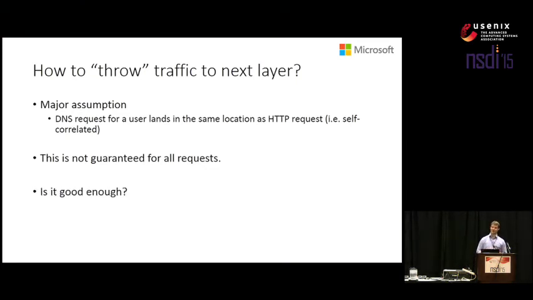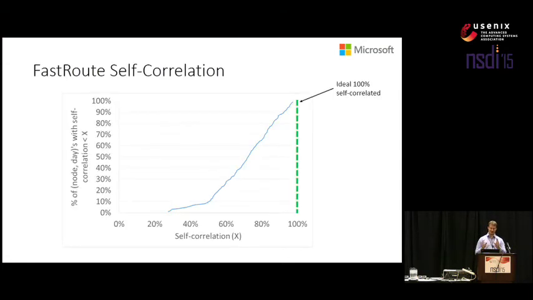Well, this is what it looks like in practice. This is a picture. I don't expect you to try and understand this picture exactly. I'll give you some key concepts out of it. The ideal 100% self-correlated line is on the right-hand side there. That's what it looks like if every node was 100% correlated. What it looks like in practice is that amazingly straight line up until about 50% and then tails off.